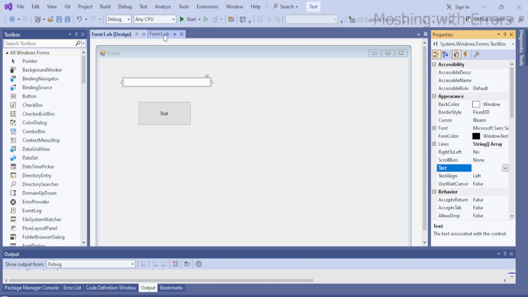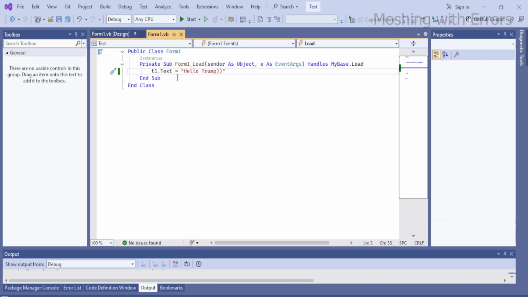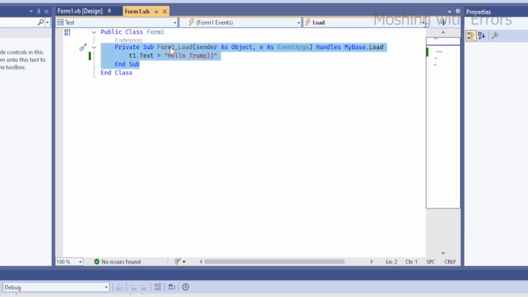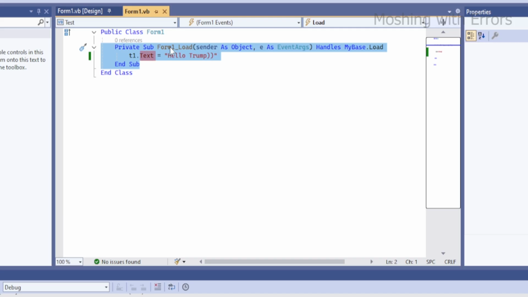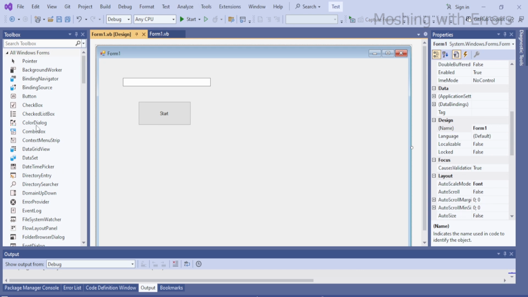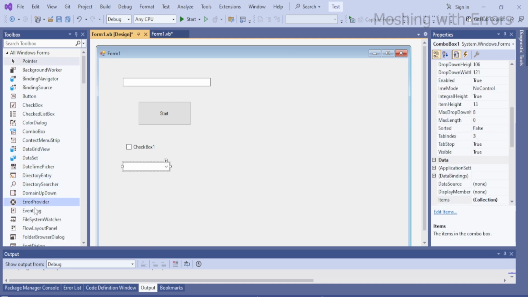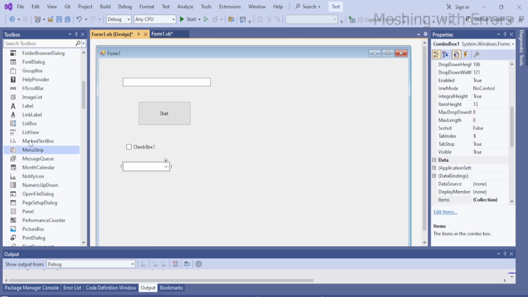That's because we modified the property in code during the program's startup process. At runtime, the program accessed the object by its name and changed its text property. The form load, this is the very first event in your program. Everything you write inside the event runs as soon as your program starts. You can now try adding other controls from the toolbox and experiment with their properties. This is the best way to understand what each control can do.